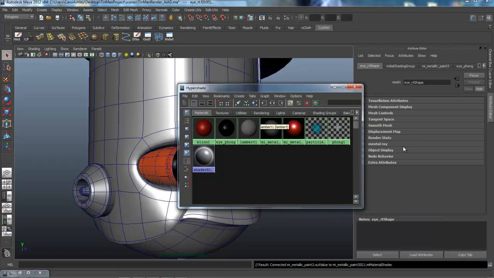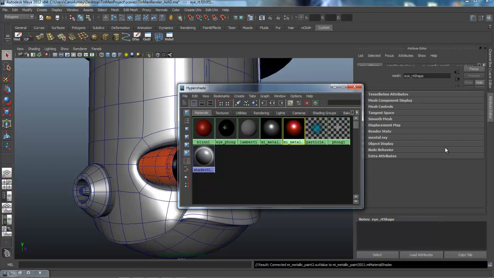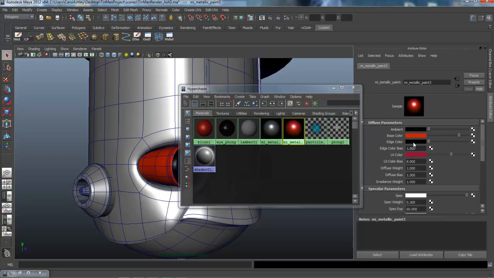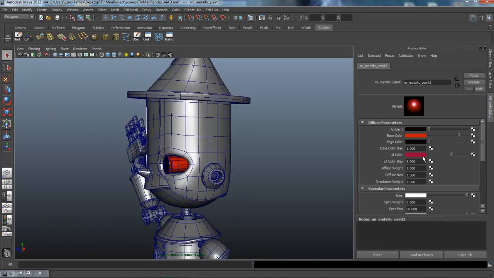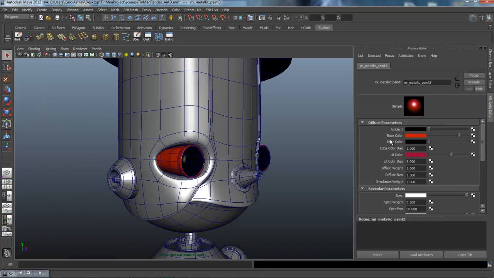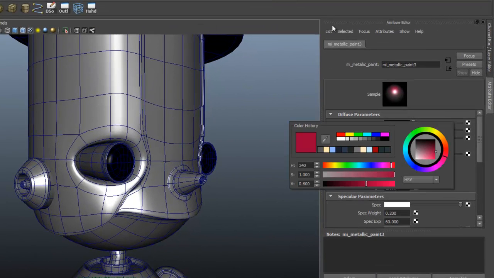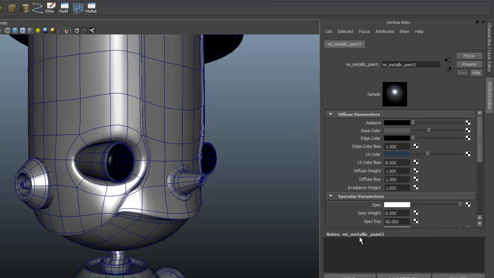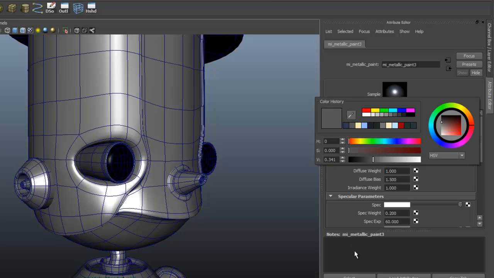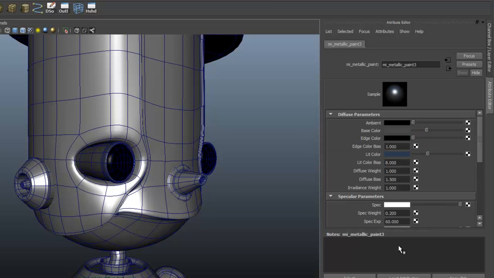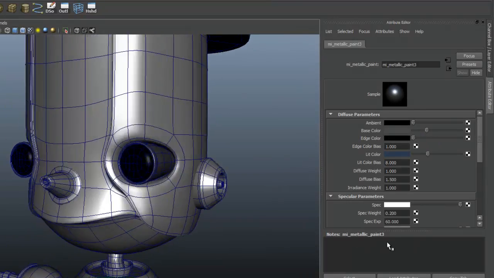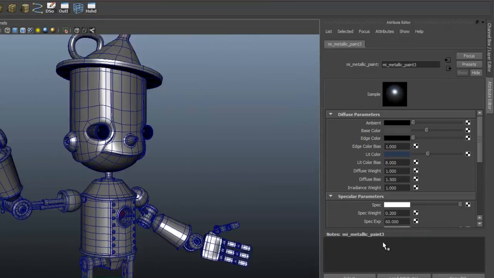And we can double click on that right there. It's going to open up the attributes. Close that window down. The red's not bad. I think I'm going to push it a little bit more to a blue color. So maybe go ahead and start with a gray, and the lit color, maybe bring that a little bit more into kind of a blue range, like that. I might darken this down just a little bit. About there. Okay. So we've got the material on our eyes now, as well as the rest of the body.